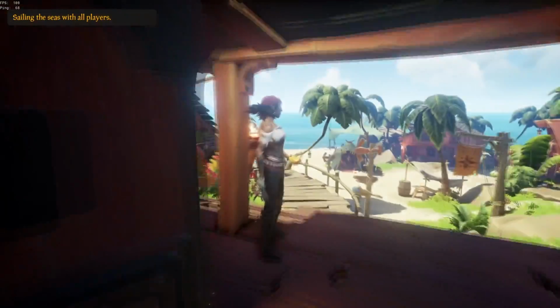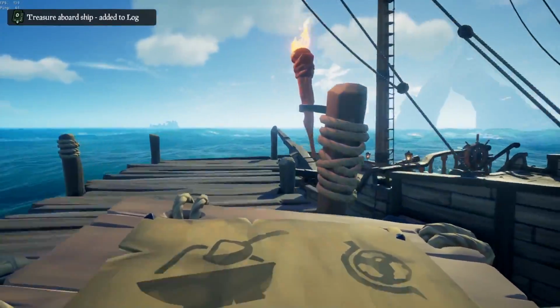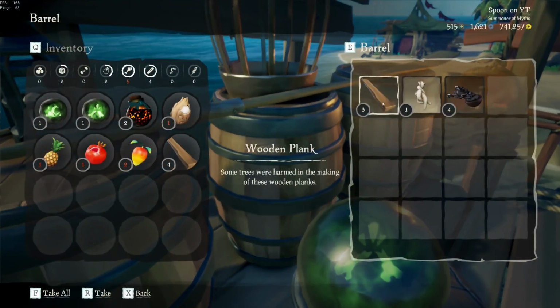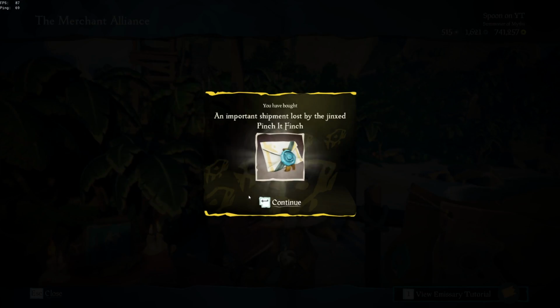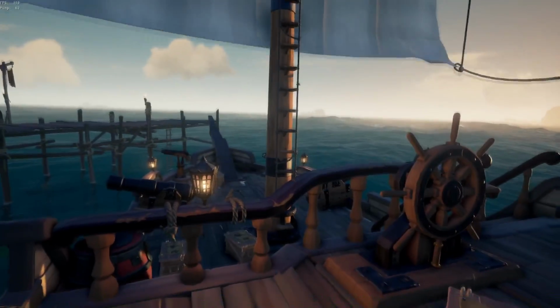Starting off at the Plunder Outpost, I raised the Merchant Alliance emissary flag, bought out all of the commodities from the faction rep, looted a bit, just in case we come across another ship, and picked up a level 40 lost shipment voyage. Harpooned my goodies onto the boat and set sail.